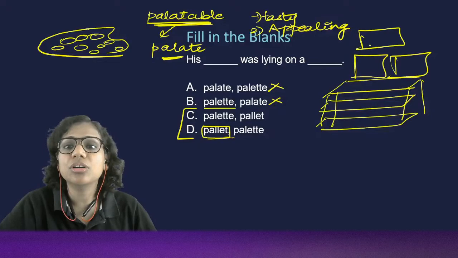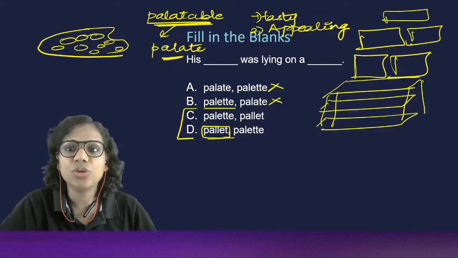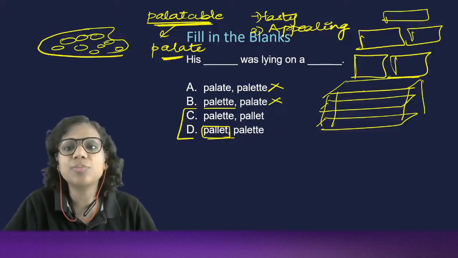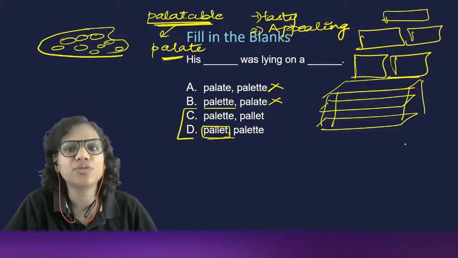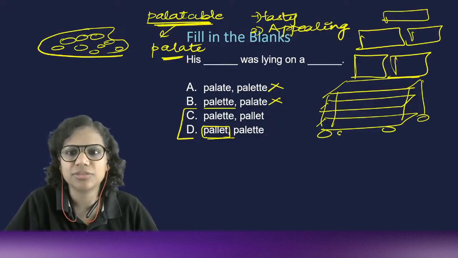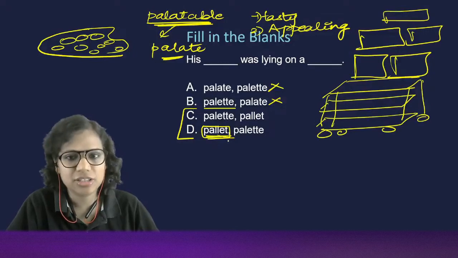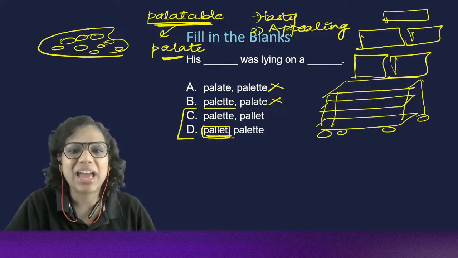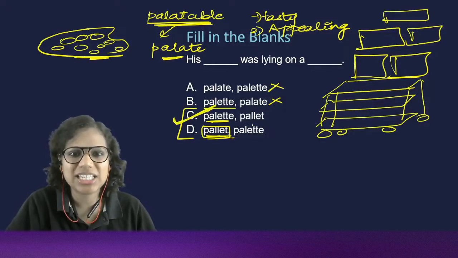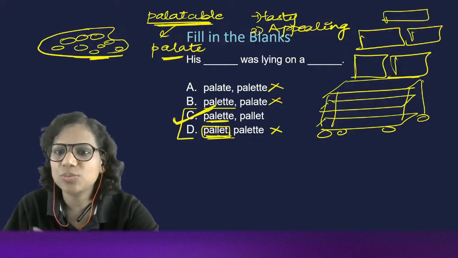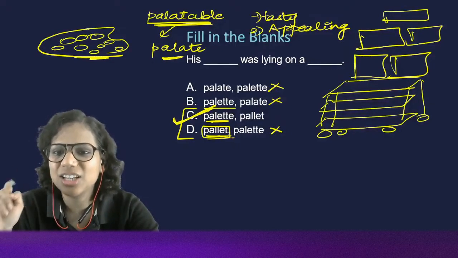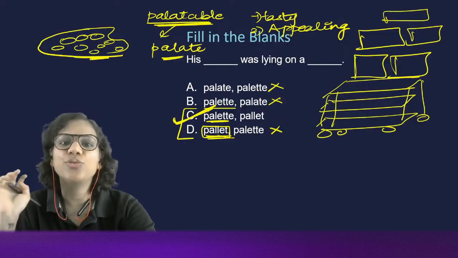So if you go to various packaging sites, okay, or various transportation companies, they have these pallets. So boxes are placed on these pallets before being, let's say, transferred to trucks. So they are used for delivery. Sometimes they have wheels also for easy transfer. So that is called a pallet. Okay. So this makes sense that his pallet was lying on a pallet. So C makes sense and not D. I hope this makes sense to you also. Good. Riya, Tirthya, Vedant, Tarun, Agnishwar, all of you got it correct.